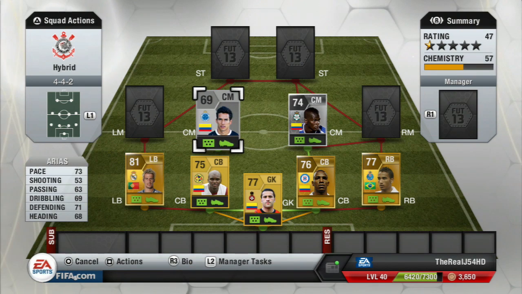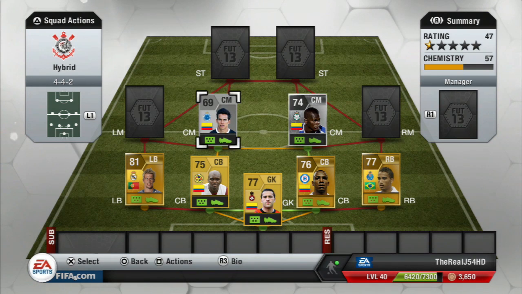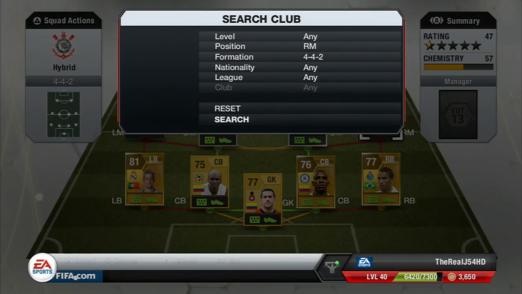And this guy, even though it only says 63 passing, he can pass the ball around the pitch and do just fine. He does the job, and that is really what there is to be done. So let's check out the right mid now and see here.